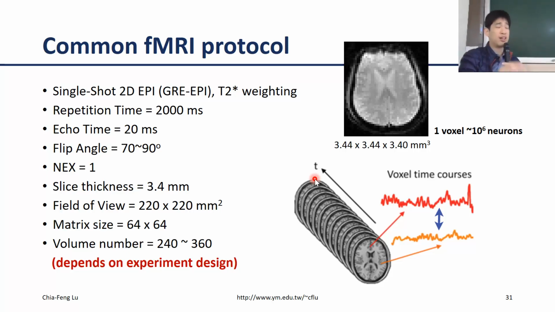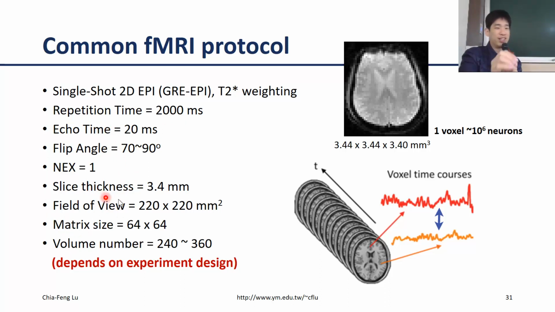Of course, there are some studies using a time interval of around 1.6 seconds or so, but it's pretty close to 2 seconds. It's the normal setup that we use in fMRI. We call it the repetition time, the time interval between images from slice to slice. The repetition time is around 2,000 milliseconds, that is 2 seconds. Okay, so there are some detailed parameters right here.